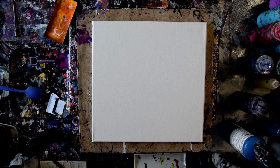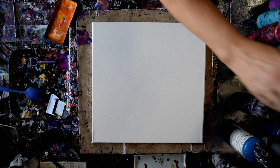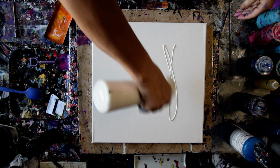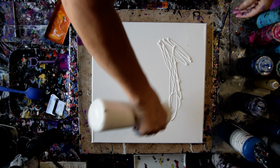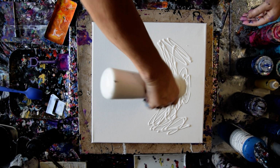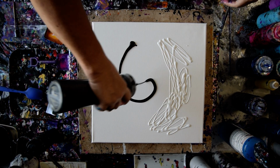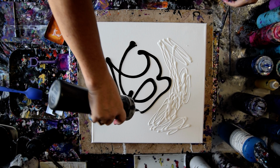That's a 14 by 14 inch canvas. I have some leftovers and absolutely no real idea what I'm going to do other than throw some paint down on the canvas. This is a Meeden white that's not coming out very well. This is a Meeden black. It's coming out a lot better.